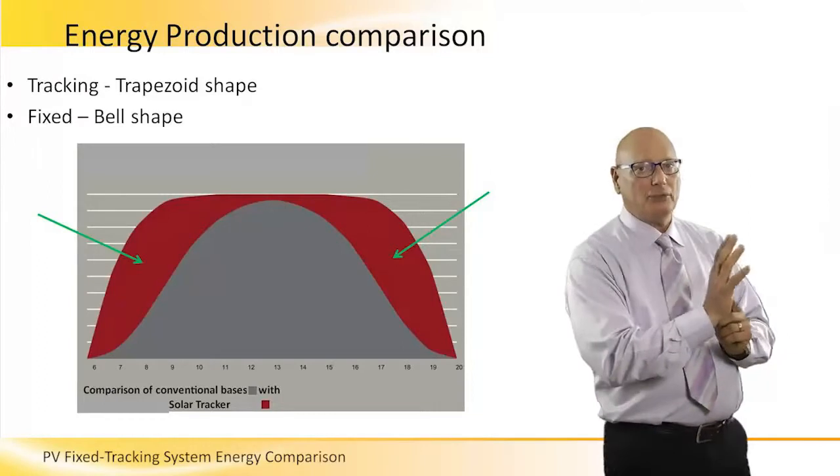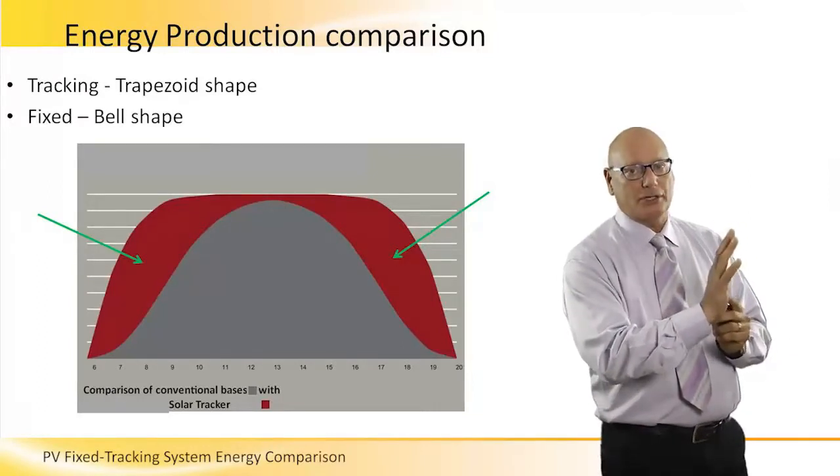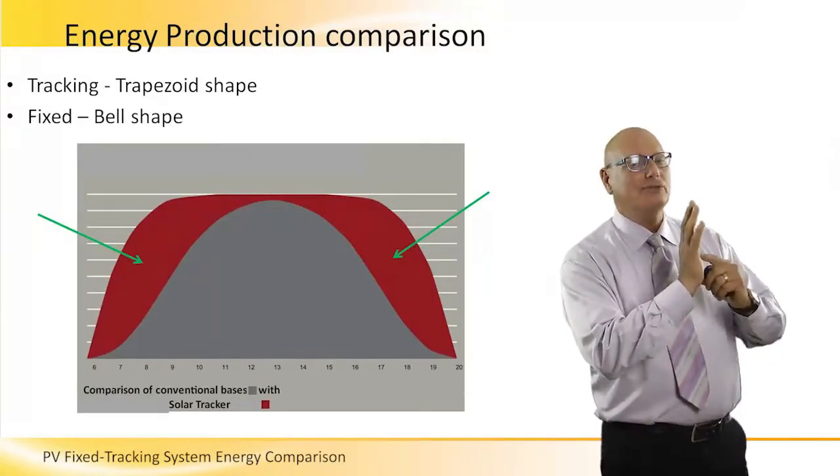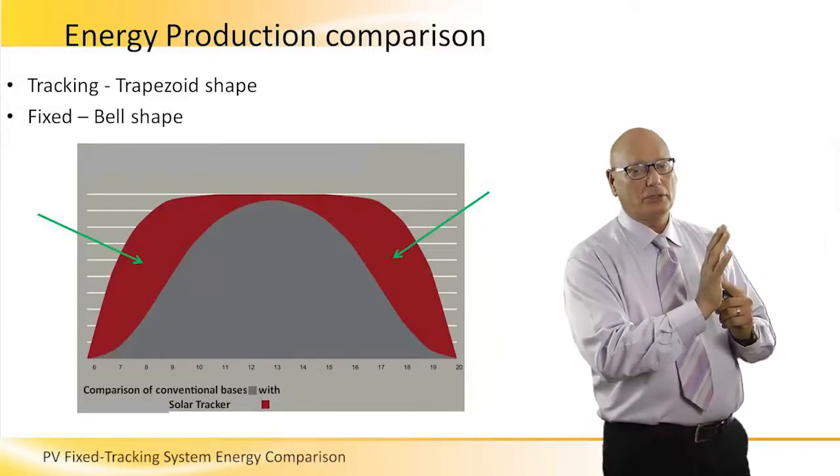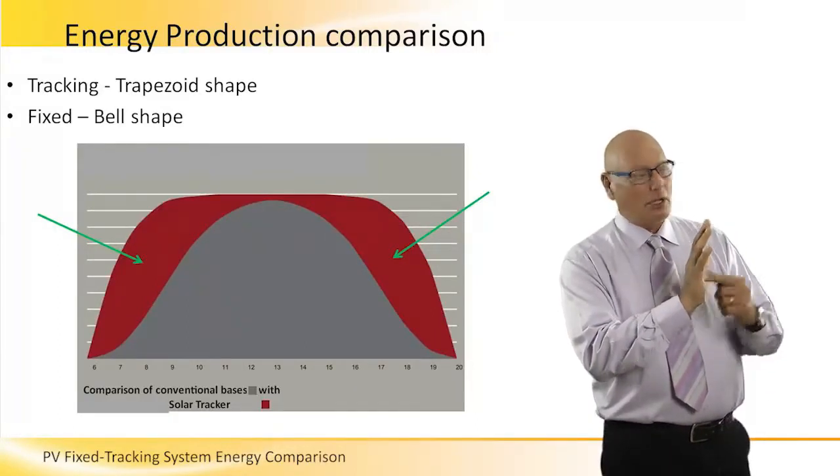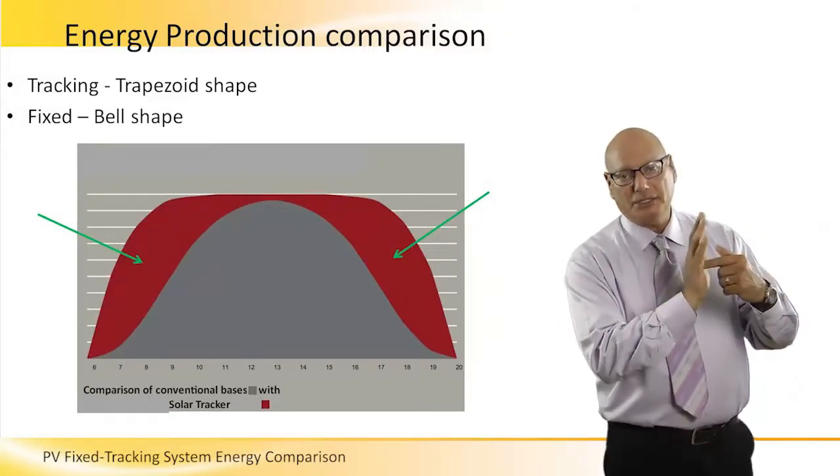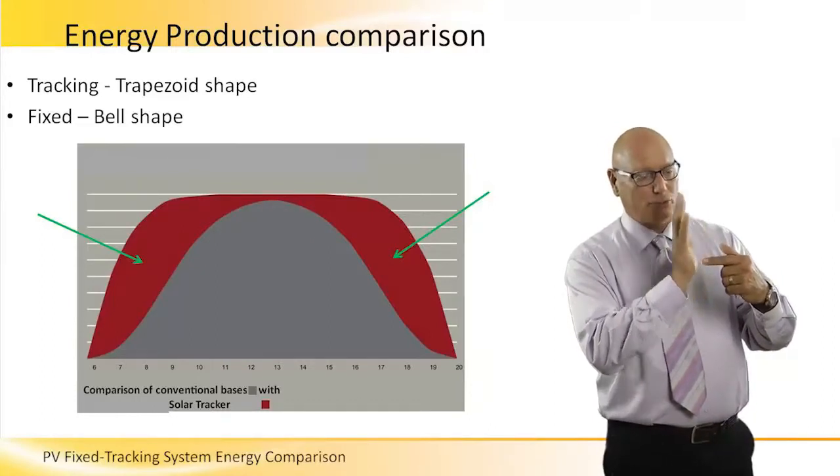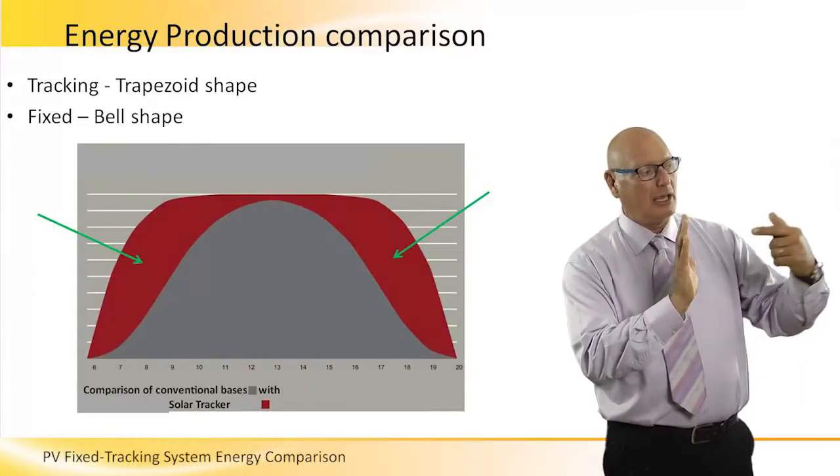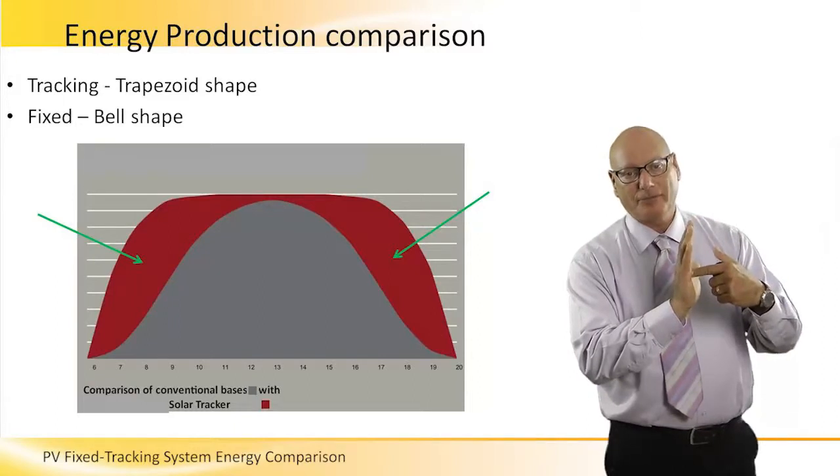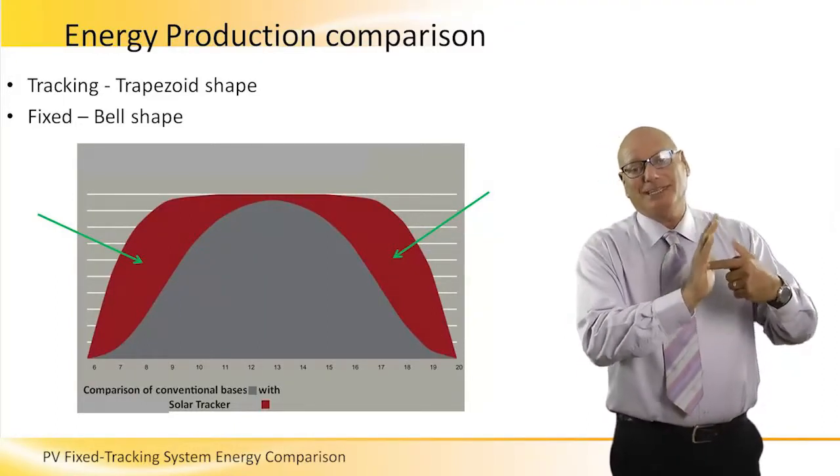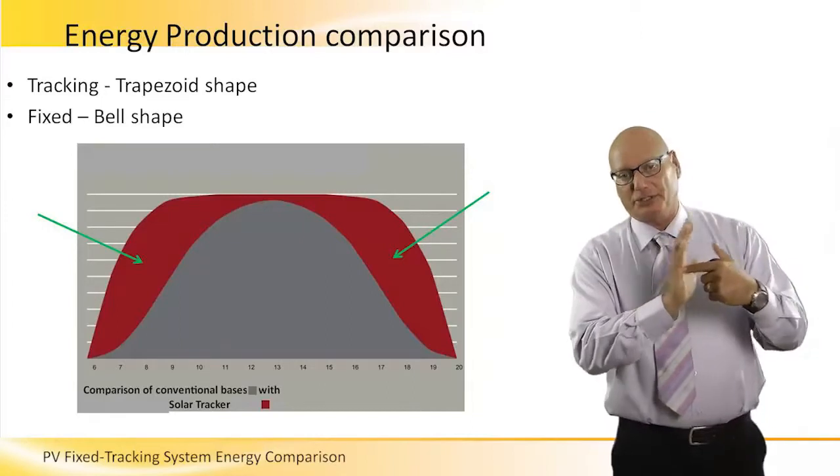Tracking is early in the morning we look toward the sun, so we kind of simulate noon time. We're looking toward the sun 90 degrees difference between the plane of the panel and the beam of the sun. So the system actually does not know that this is morning time.